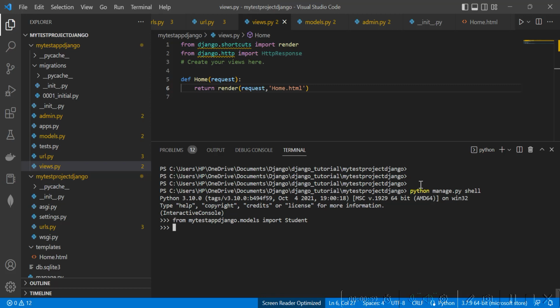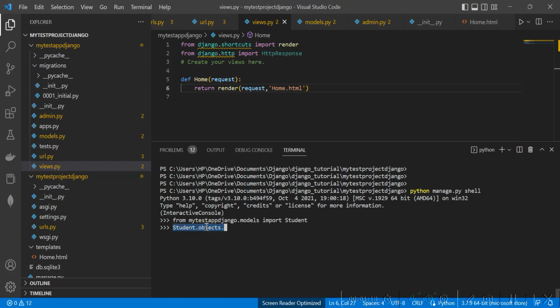and then I will apply the select ORM. For this we will use the table name dot objects. It's a query manager, so we can change its name as per our requirement.